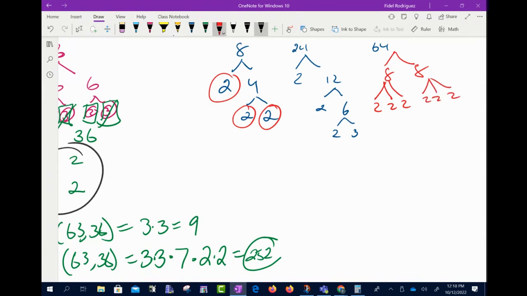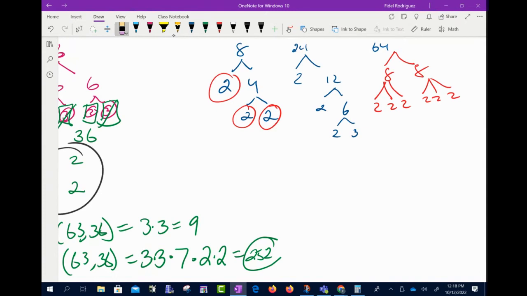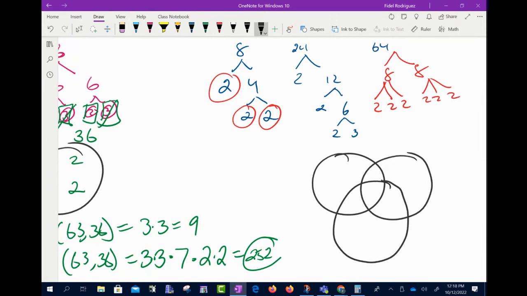Okay. Now, y'all, before I was drawing 2 circles because I had 2 numbers. Now I have 3 numbers. So I'm going to go 1, 2, 3. I'm going to draw 3 circles. I'm going to try to make that a little bit nicer. I want to have enough space between each of my circles. Okay. Here we go. Okay. So look, y'all, I'm just going to write my numbers kind of in order: 8, 24, and say 64.